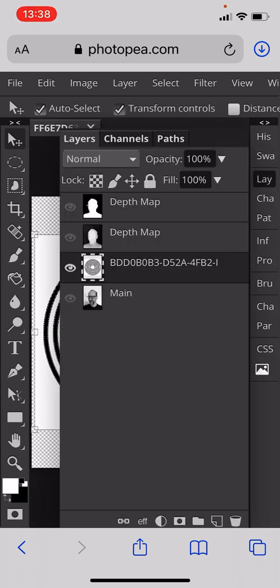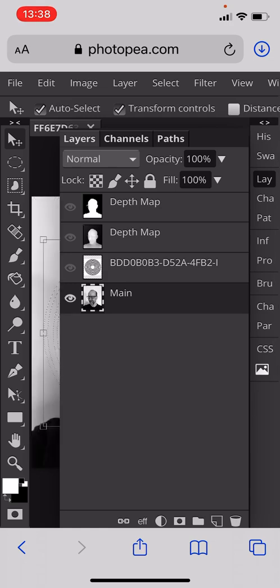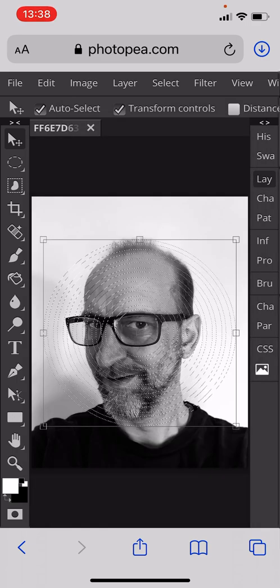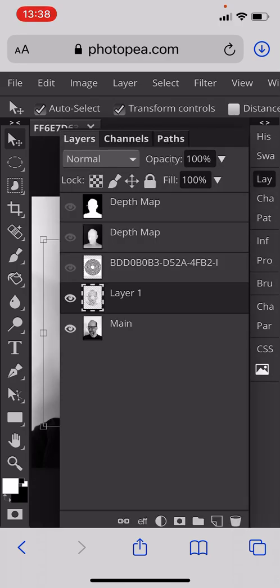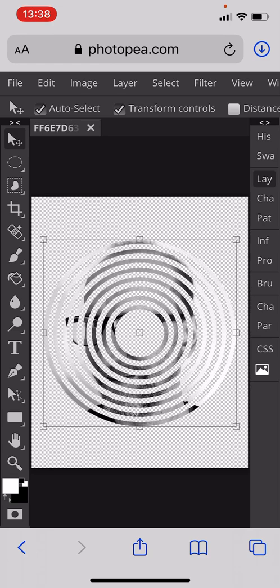Now, I need to go to my layer menu. I need to hide the eye on the concentric circles, open the eye on the main picture. OK, click the layer menu again. Now I've got everything that's going to be copied flashing in there. So I go edit, copy, edit, paste. Nothing appears to have happened, but if I go to my layers and I hide the background, you can see that I've got this concentric circle cutout bit.